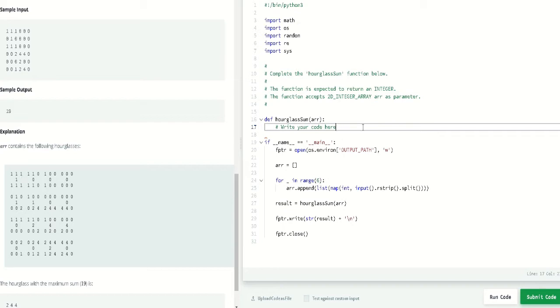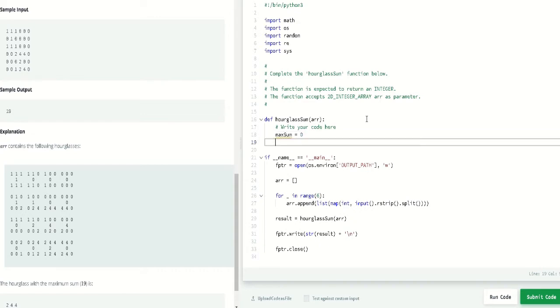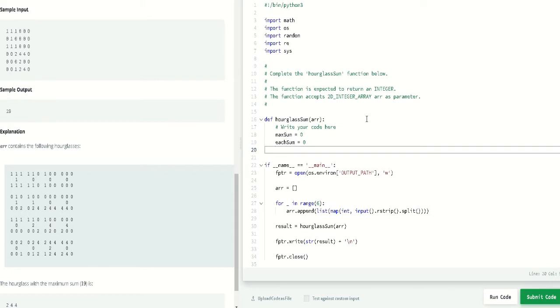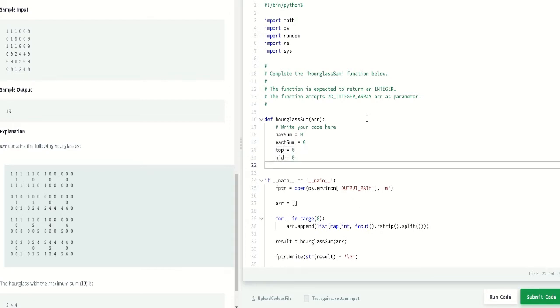So let's go here and code this in Python and see if we can solve this problem. First things first, we have to create a variable called max sum, and that will be 0. And we're going to have each sum, and that will be 0. And we're going to have other variables called top 0, mid 0, and bottom 0.